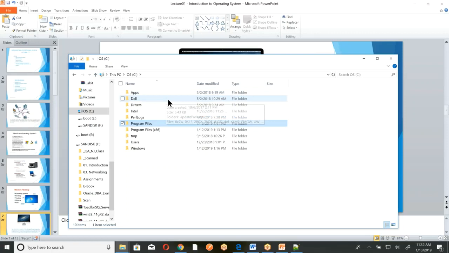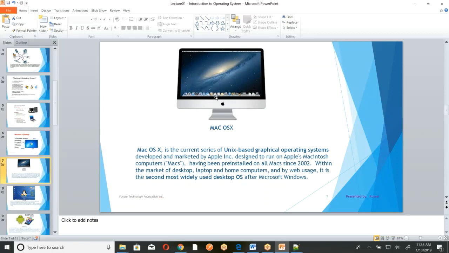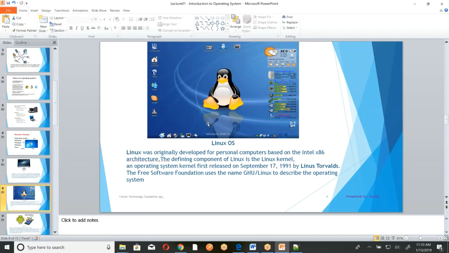But Linux is based on Unix, and it is designed by the Macintosh computer, right? Apple is also developing, Apple company, and their operating system is totally different. Those who use Mac are already familiar with the structure of their operating system. And then the Linux operating system is different. This is the symbol of Linux. Linux was previously free, but right now we have a lot of paid versions also, like Red Hat Linux or other companies that develop Linux as well.